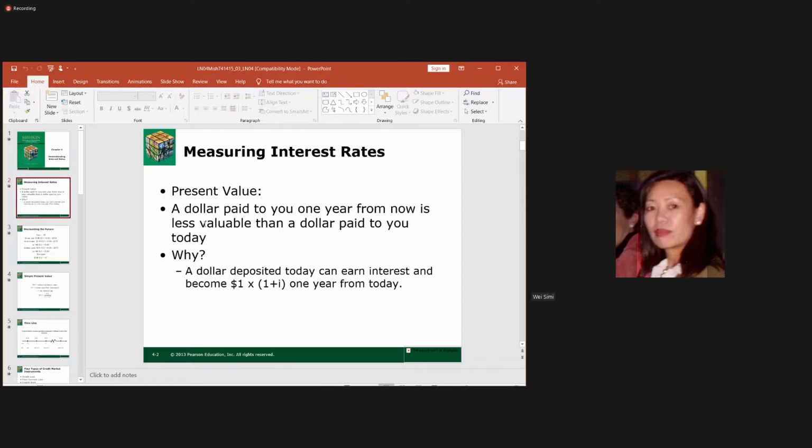So first bullet. We're going to use the formula to solve it. At least you know the money is better now. You can do many ways to invest. You have many options. So that's why $1 paid to you now is better than being paid the same $1 in the future, because now you can do many things or earn interest. Why? Let me ask you why. Then give an example. They use $1, I use 100, so this is easy now.